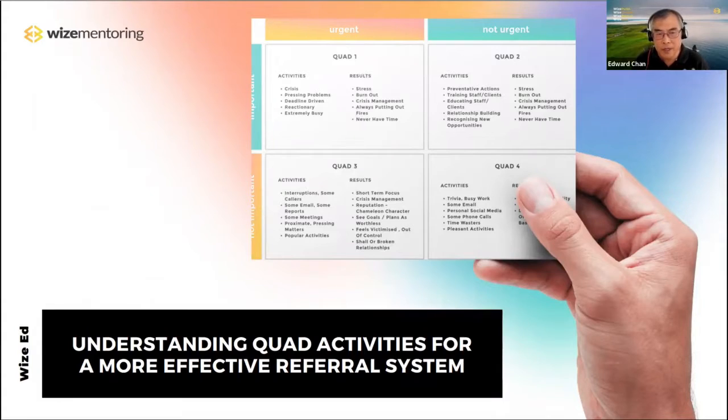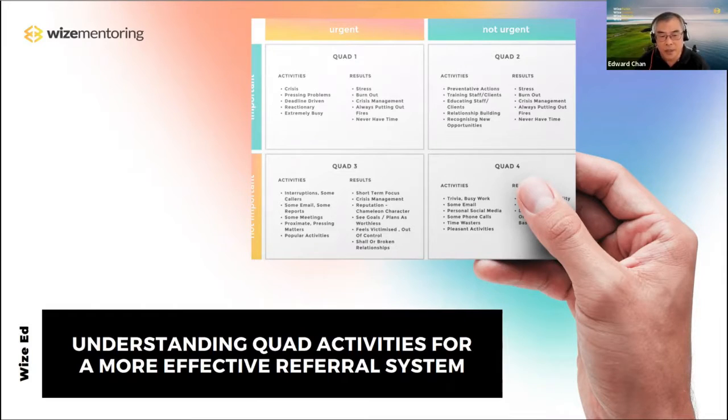It's quicker. That's the attitude that I get from client managers. It's quicker if I just do it myself. By the time I train someone, I could have just done it. That's all quad 1 activity. If you spend your life in quad 1 activity, you'll be working really long hours like I was. Until I understood this from Dr. Stephen Covey, I was working 100 hours a week. I was burnt out. I was thinking of getting out of the place. I was trying to address the symptoms and not the problem, and the problem was I was doing the wrong kind of work. I can't stress that enough.